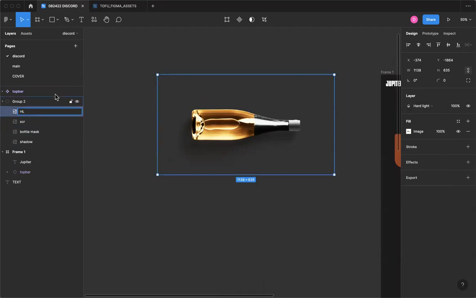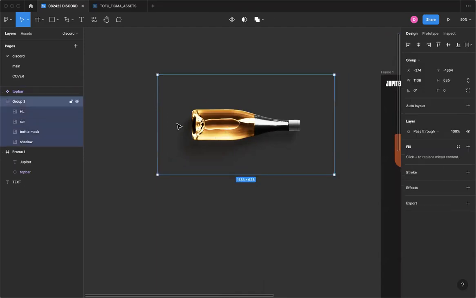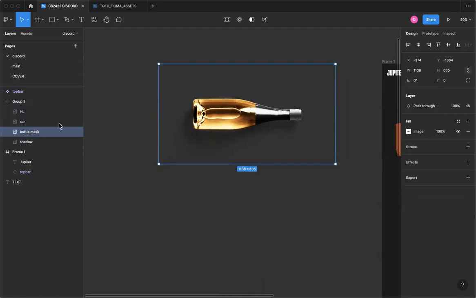So what you want to do is have the dark parts and also the bright parts of the bottle multiply onto the mask area of the bottle, but you don't actually want the bottle to be there, so that's how you can see through and see what's behind the bottle. I'll show you how that works.